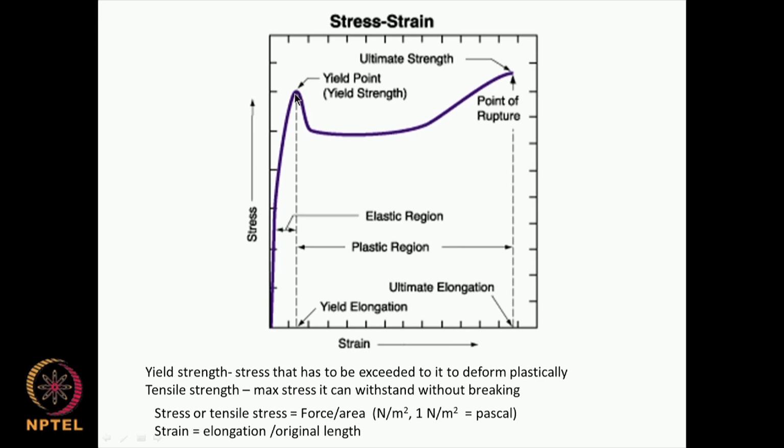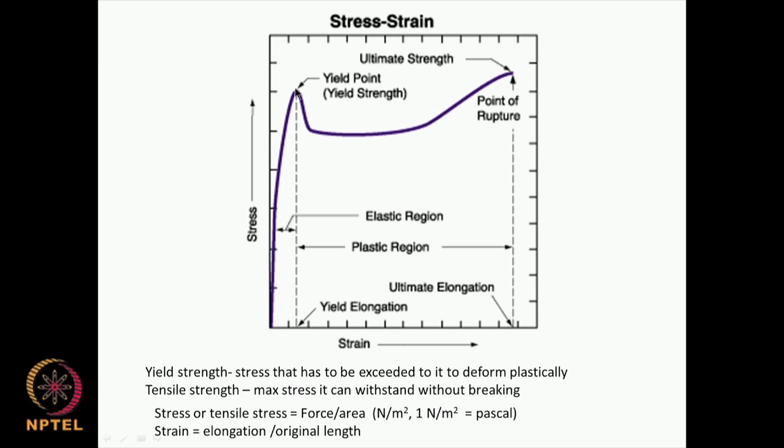But then you can't keep on extending. So, at some point, that is called the yield point or yield elongation, the material will not be elastic, it will go into a plastic region. That means, if I remove the stress or the force, the material will not come back to its original, because it has become a little bit plastic. So, the first point is elastic and the second point is plastic. If I apply more, the strain will keep on increasing and then ultimately the material will break, that is called the ultimate strength.